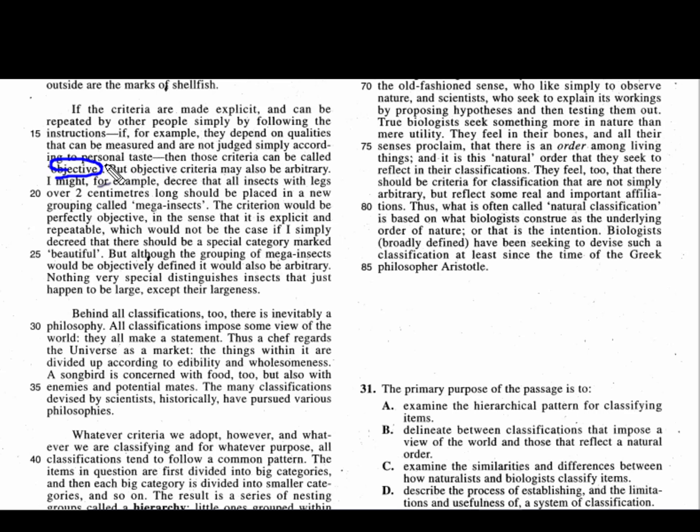So not judged simply in accordance with personal taste, but the criteria can be objective. Objective criteria may also be arbitrary. So is it arbitrary when you have two groups of dogs, easy to train and difficult to train? No. All right. So this may have been a vocabulary word for you, so maybe you didn't need to Scooby-Doo, reword that, look back in the passage, you could have gotten it out of practical versus objective, and you were able to translate your answer choice.